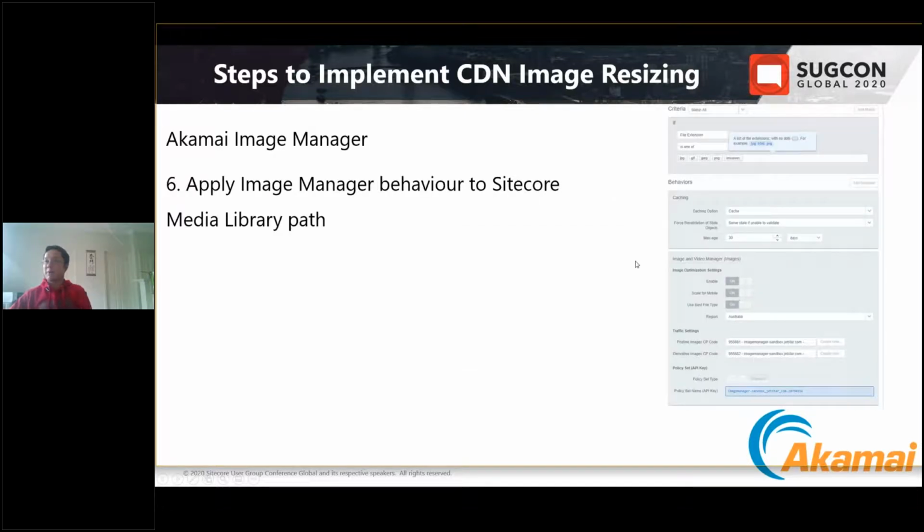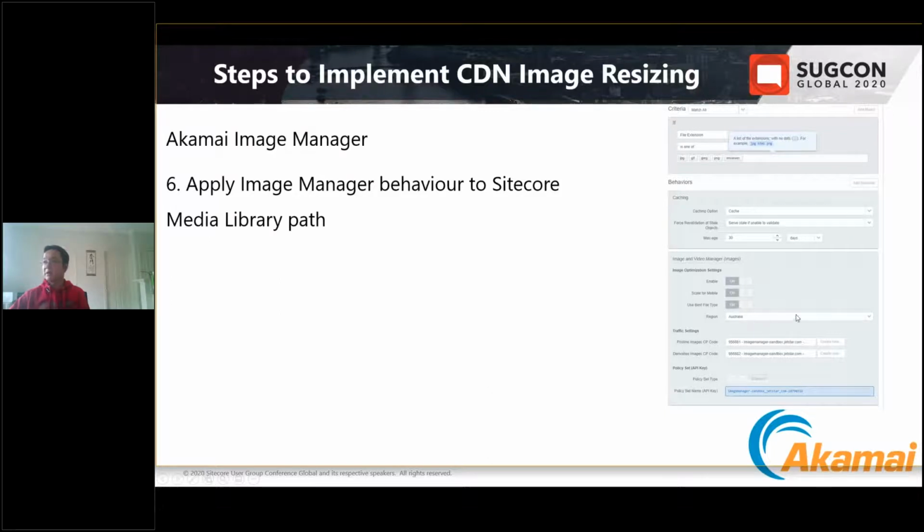And then finally, we apply the image manager behavior to the Site-Call media library path. As you can see, we're only doing JPEG, GIF, PNG, and then there's the image viewer, which is an image viewer for the Chrome extension for comparisons. In here, I've enabled scale for mobile. I've enabled the next gen image format as well.